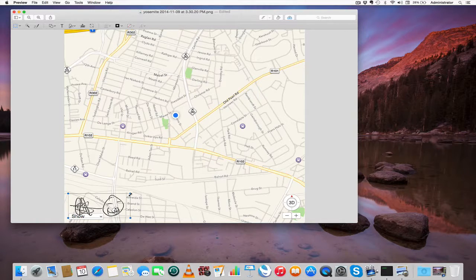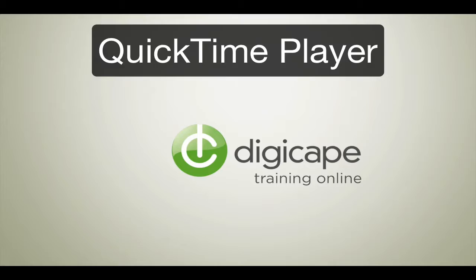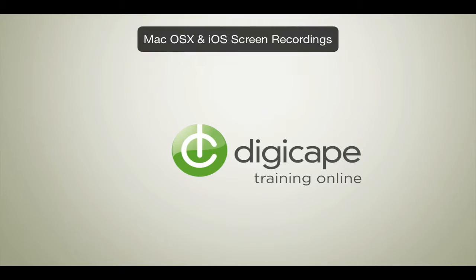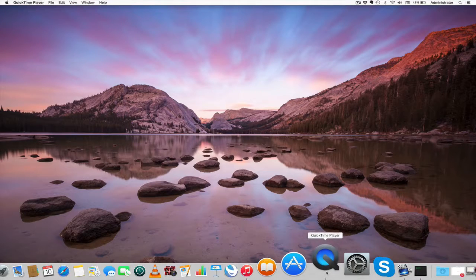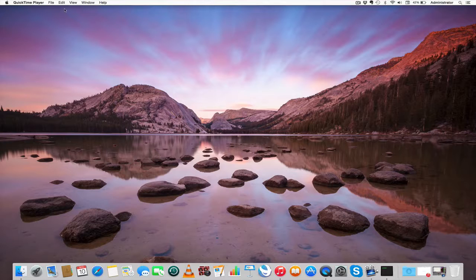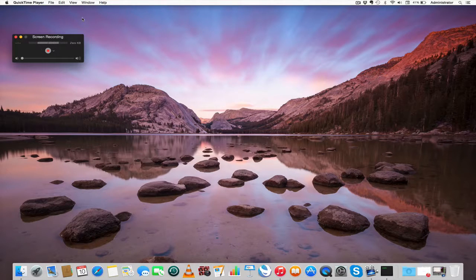Next up, we'll look into the QuickTime, how we can do the screen recording as well as our iOS recording. The new feature that was introduced within my QuickTime player within Yosemite is basically giving me the ability to do different recording options. So if I go into my QuickTime player, click on done, and click on file on my top menu bar while in QuickTime, I can simply do a new movie recording, audio recording, or even screen recording. If I select the screen recording, it will basically give me the ability to do a recording directly from the Mac desktop.